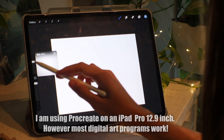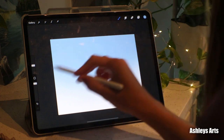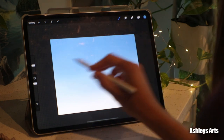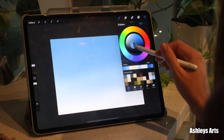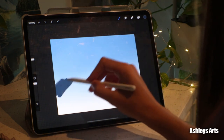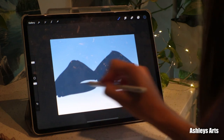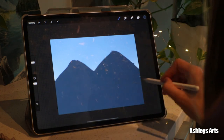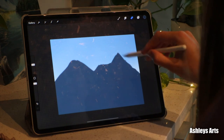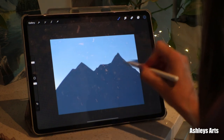Alrighty, I'm gonna start by drawing a blue sky in here and then let's make it a little bit darker at the top. Let's add in some mountains with a blue-green color — I guess it's not really blue-green, it's just like a dark blue, but that works too. I'm gonna sketch in some fun mountains here, might as well just fill in the bottom, and then I'm gonna erase some of those areas to carve out my mountains a little bit.